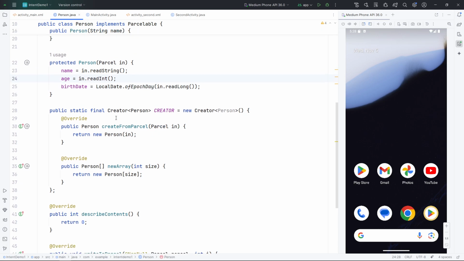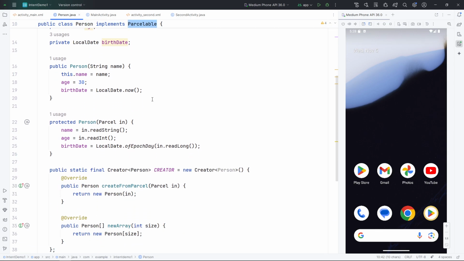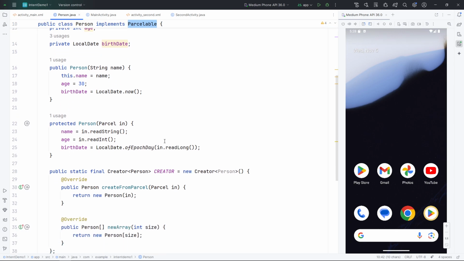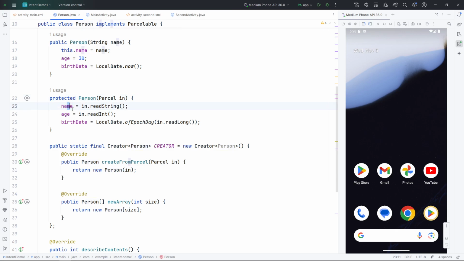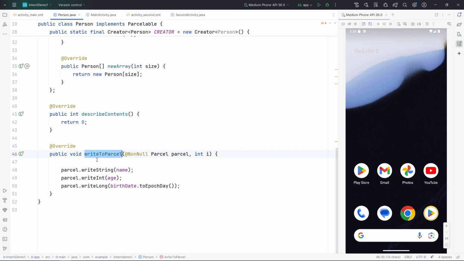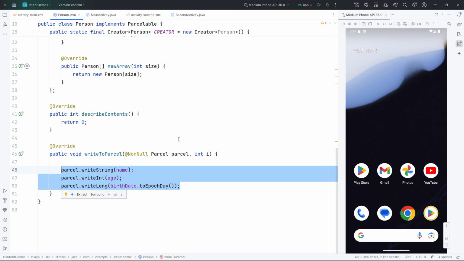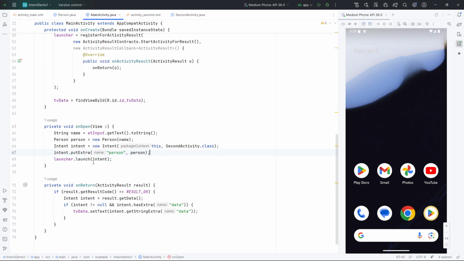Okay, so make sure to understand that we have to implement the Parcelable interface, which creates us some things there, especially the creator, a new constructor for creating the element out of the packet, the describe contents method, and the write to parcel method, which is packaging it. So these are the most important things to remember here. And now if we go back to the main activity, our error is gone and we can continue with our programming.